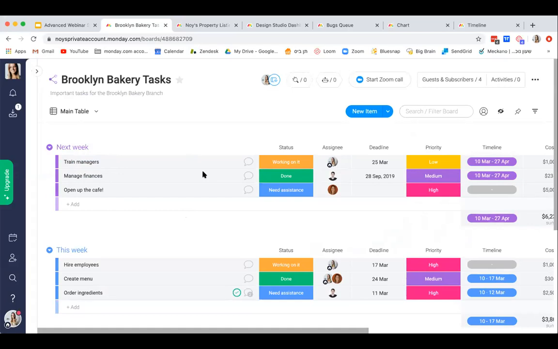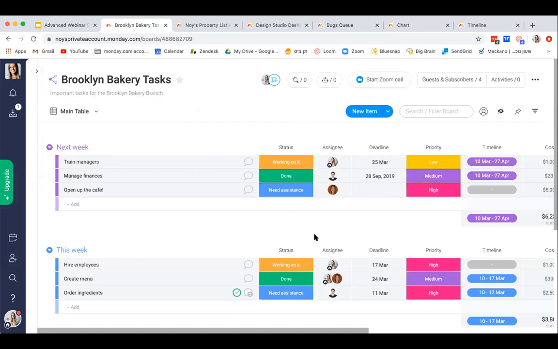Okay, so in a project, am I able to dynamically change the due dates that were preset midway through a project and have everything shift automatically without having to change the dates? That's a really great question. You can actually set up your board to achieve this, but unless you set it up in a certain way, changing the deadline will not affect any other column on your board. So in order to set this up, I'll show you guys quickly.